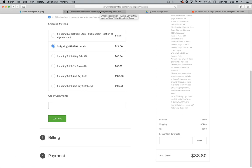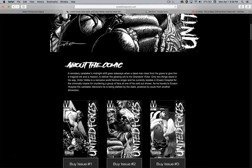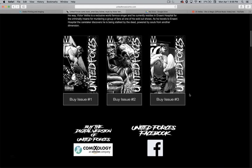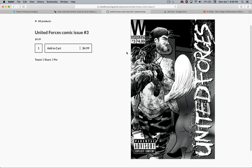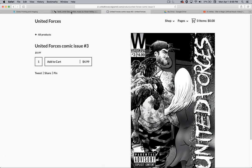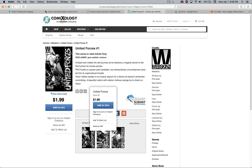I just want to show you guys my comic book — this is issue number two. I took the logo off the top. This is the front of the cover and that's the back. I have issue one, two, and three, and I'm printing number four right now. If you click on this one it will take you to Big Cartel where I have it ready to be purchased. I have to go back into Comic Wellspring to do another order of these because I don't have enough — I've got to reprint. I'm going to put issue four up there soon, and on Comixology I have issue one, two, and three.